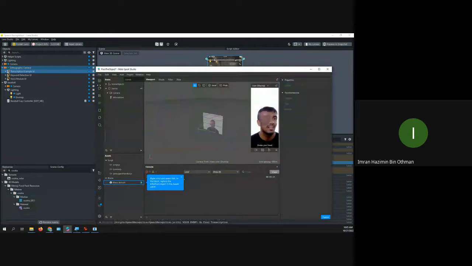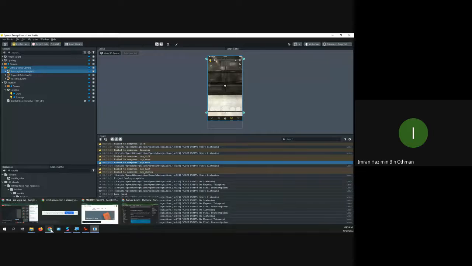During the break time, please go through some of the latest samples and try to publish first, okay? So that you have your Spark AR account ready. For first timers, and especially for those who already have a Spark account, you can look at what happened to your previous Spark effects.